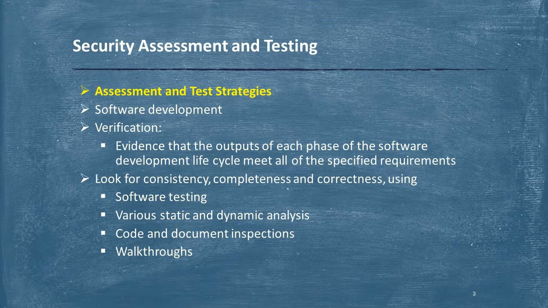Now coming to the software development, the verification is an important process. Verification is nothing but evidence that the output of each phase of the software development lifecycle meets all the specified requirements. At the end of each cycle, one should ensure and look for evidence that the outputs of each phase meet the specified requirements. Otherwise, we are not meeting the objective, the requirements.